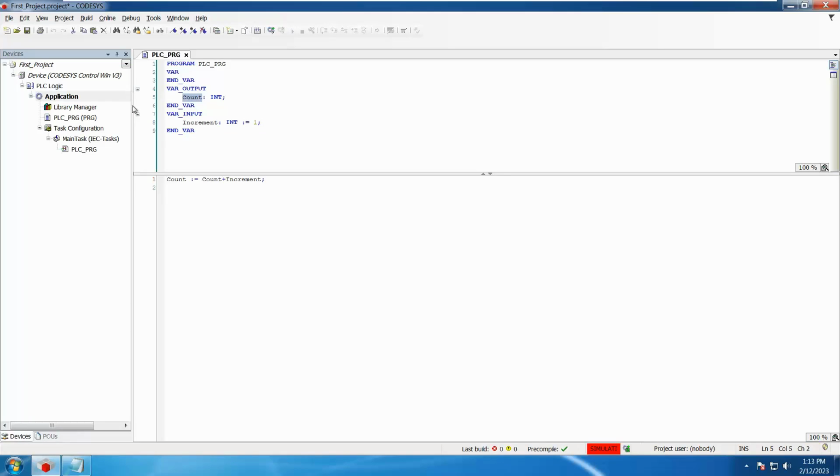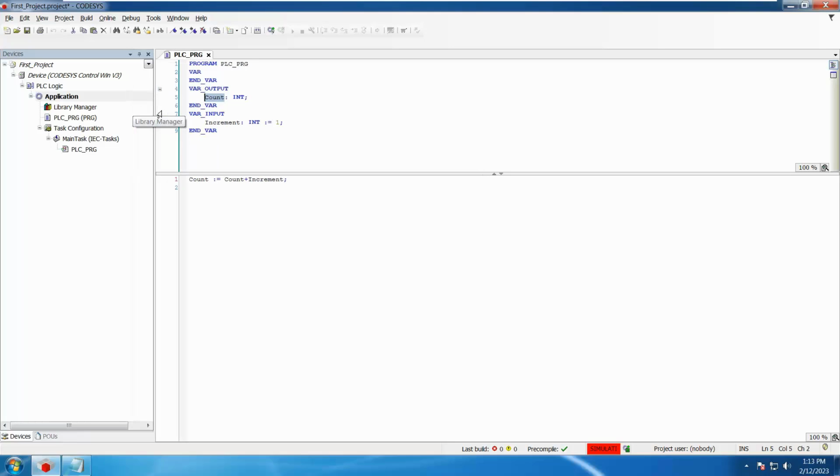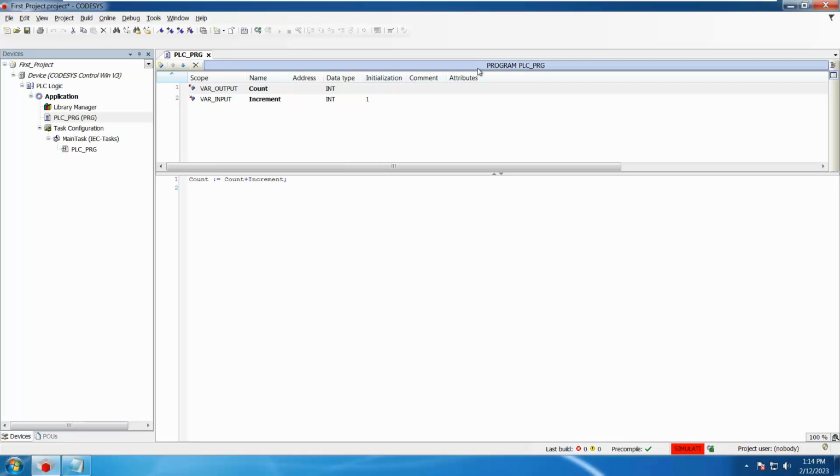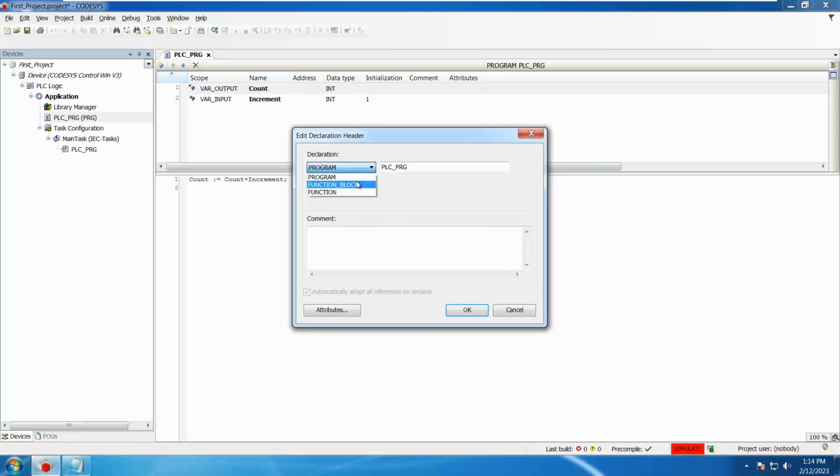Now we want to create another program or another counter, and we want to make it a double counter, and in that double counter we want to call this single counter. One of the easiest ways is to change this program to a function block. One of the interesting things in this course is you can just write down the function block here and it will convert into a function block, so easy. Another way is to go to the right side, click on this option, double click here, and select whatever option you want.